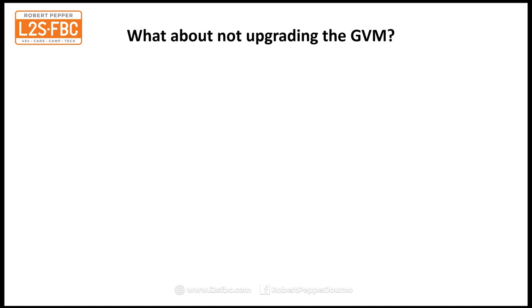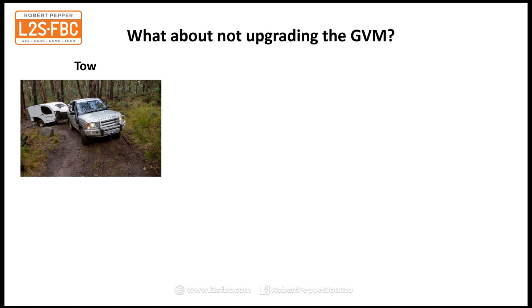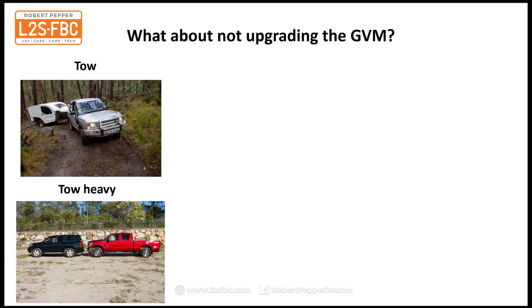Okay, now what about not upgrading the GVM? Well, you could tow. You could simply put some of the weight in a trailer and tow that, a very popular option with pros and cons. I'll run through some of these pros and cons in another video, and just recap them briefly for the moment. Or you could tow heavy.